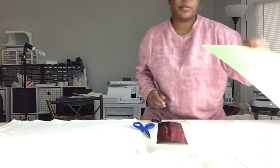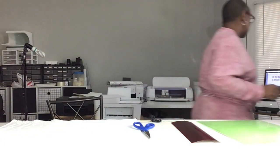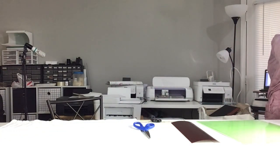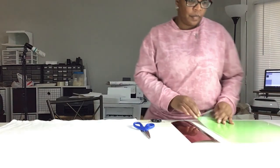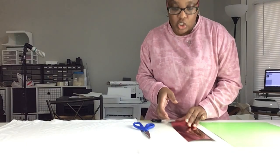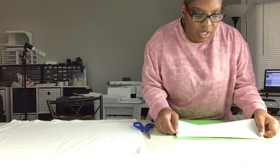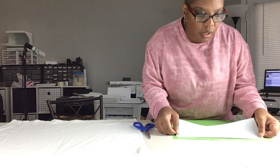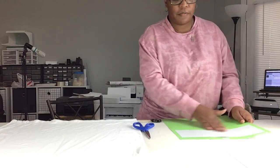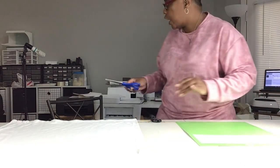Always when you are cutting vinyl, you put the shiny side face down on the mat. And in Cricut Design Space, you always mirror your image. I've told you all this before in different videos. Always line your vinyl up on your mat as straight as you can to avoid any cut errors.